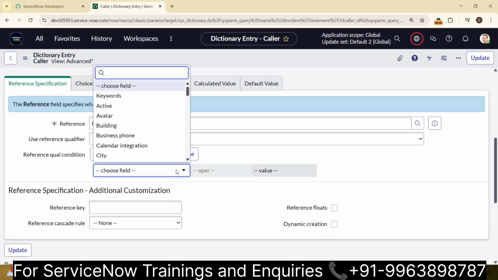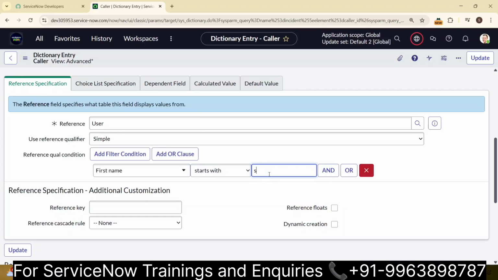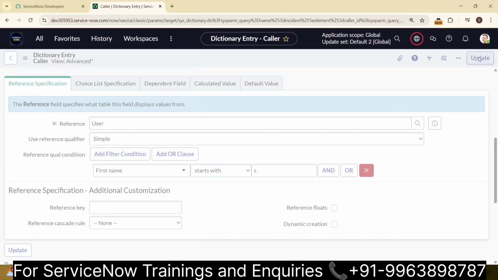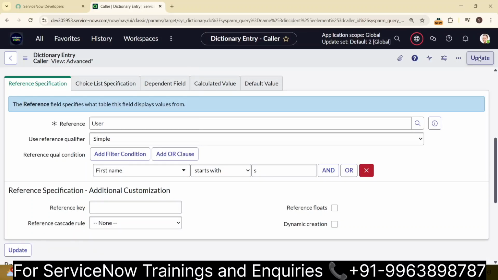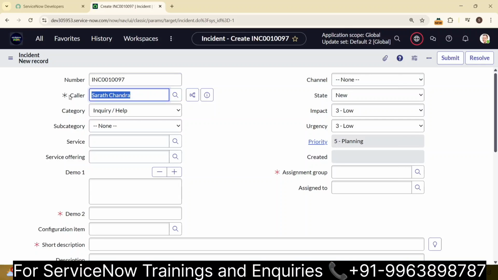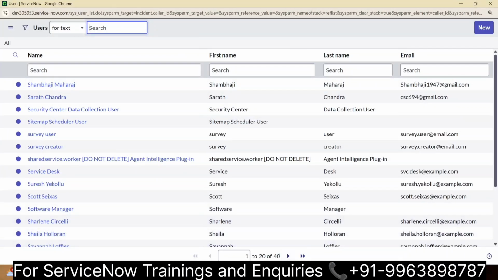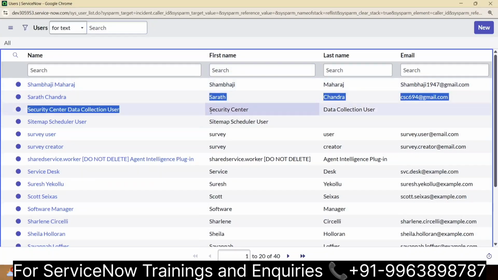If I select name or first name starts with yes, I'm just mentioning only one condition, first name starts with yes. Click on update. Then you can see in the incident form, if you click on this reference field called caller, it will show only the 40 user accounts whose first name starts with yes.